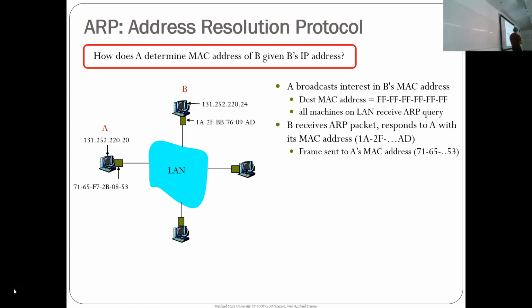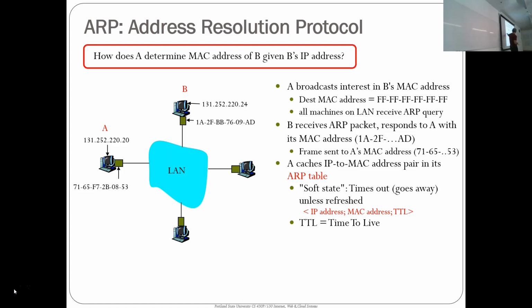A's MAC address. So it knows, because B got this request from A, and A has to, in its data link layer frame, put its own hardware address in there. It uses the broadcast destination address, but it does put its own MAC address in the initial ARP broadcast. And then what B will do is it will receive it, it will note that it came from A, and then it will send back a data frame to A's MAC address saying that this is my hardware address, and that's me.